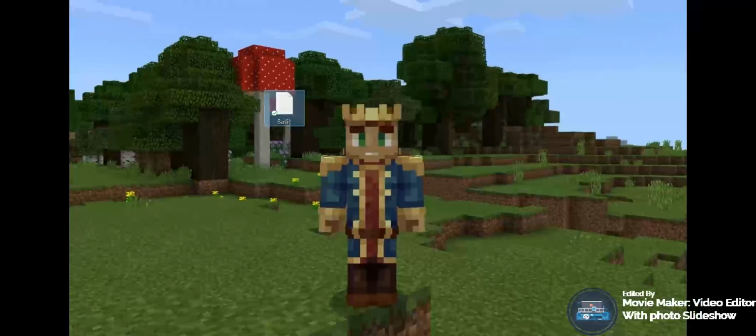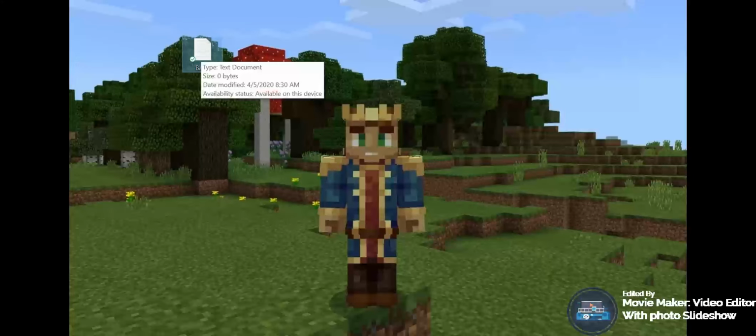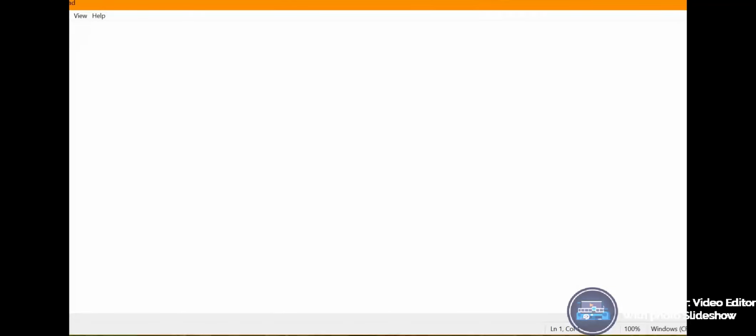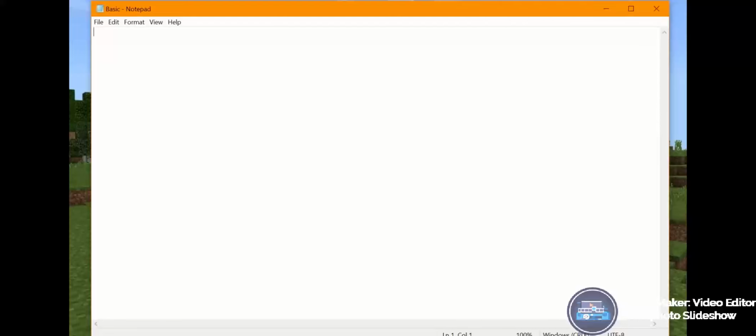Call this text document anything you like, but for me, I'm just going to call it Basic. So, now that we have our basic, we're going to double click that and open up the text document. Awesome. So now we have our basic text document. Now, this text document is gonna be where our HTML code is gonna be, or not HTML code, but really HTML program.